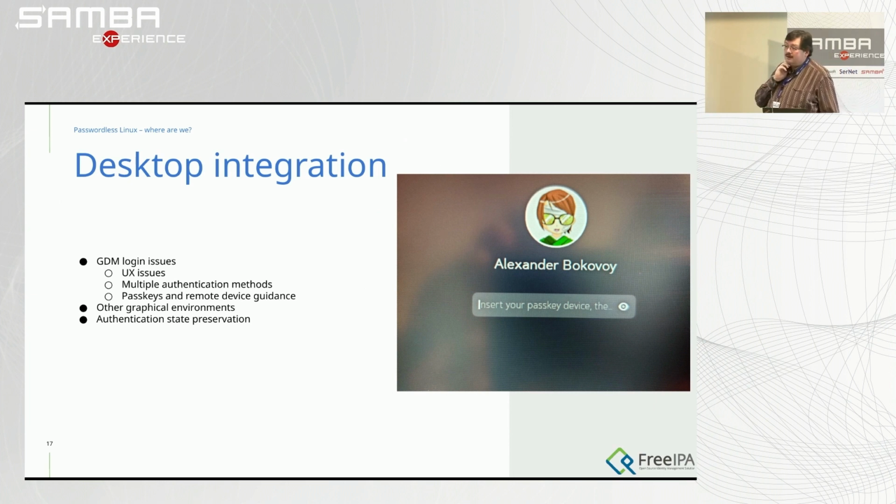Some Canonical developers did a prototype to embed a browser into GNOME Shell, and we hope to get that to the point where we can run it. Security-wise, we need to solve a lot of things, but we can run it in GDM at the login time.